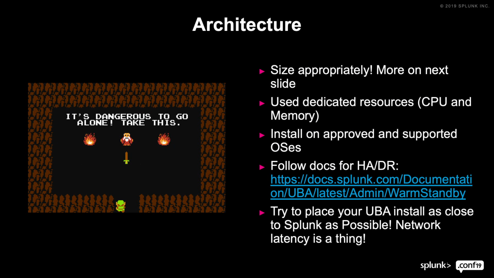So, things to do. Size appropriately, right? The very next slide is going to be a sizing calculator that we use. Please use dedicated resources. I can't say that enough. Install on approved and supported OSs. The docs are available as of Monday or Tuesday morning on HADR. And ideally, try to use the same rack or the same availability zone in AWS if you're in AWS. Please try to put things as close together as possible. You're just going to have a better experience.